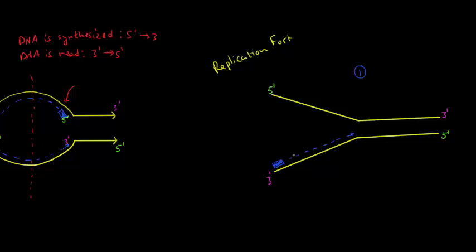And even though I'm drawing the nucleotides as separate units, remember, they're really being connected to each other. But I just want to emphasize the fact that synthesis is happening, so I'm drawing them as separate units. But try to remember that they're really connected to each other. And just to remember, again, synthesis goes from 5' to 3'.